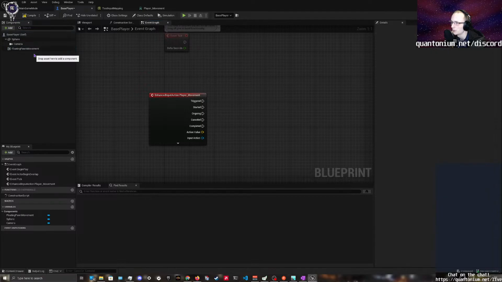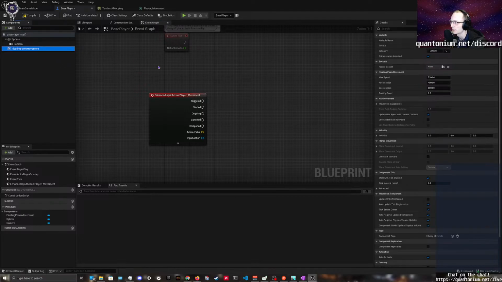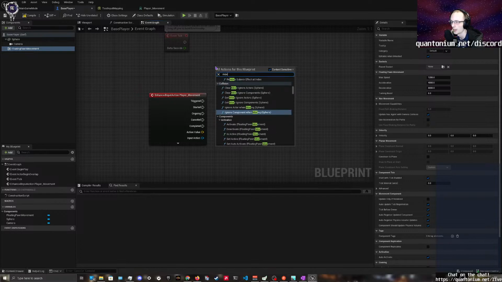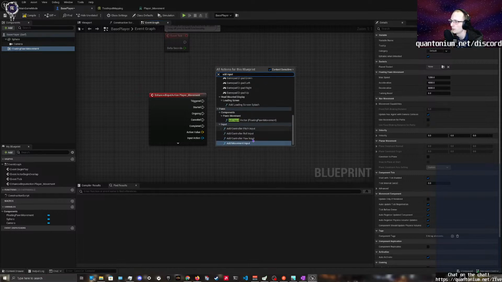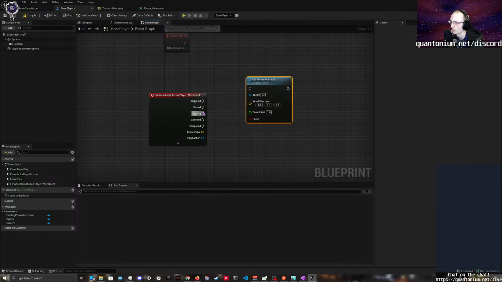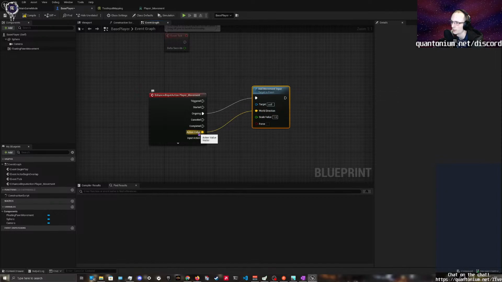The floating pawn movement, all it does is it's going to move our pawn in nice, simple directions. So if I do an add input, add movement input right there. So we'll go add this, and then ongoing, we add in our movement input with the action value.